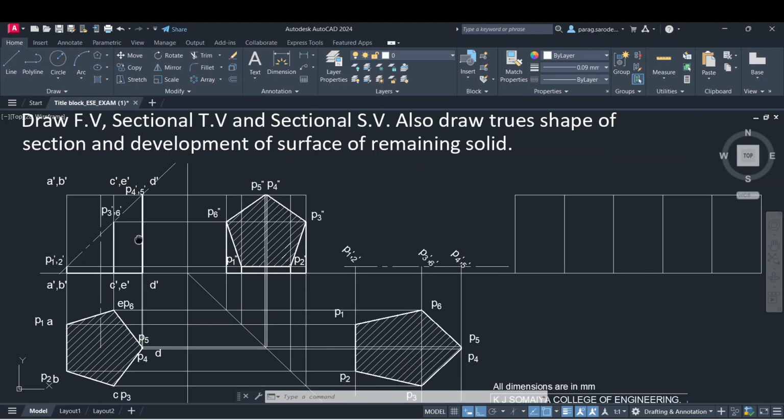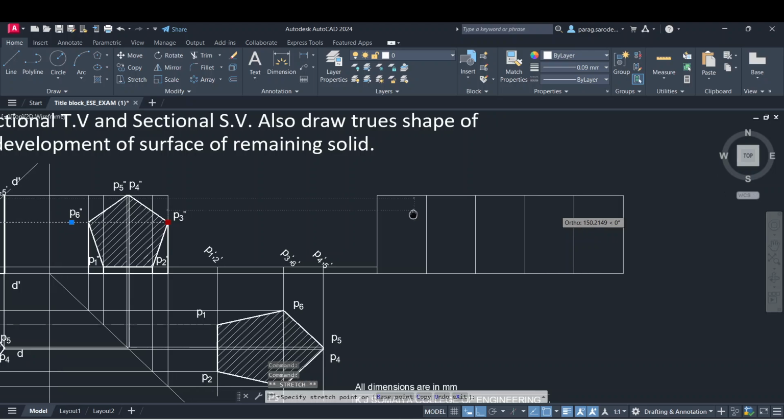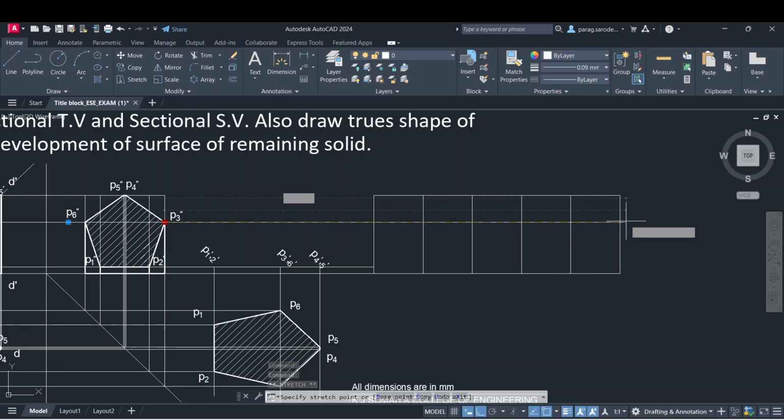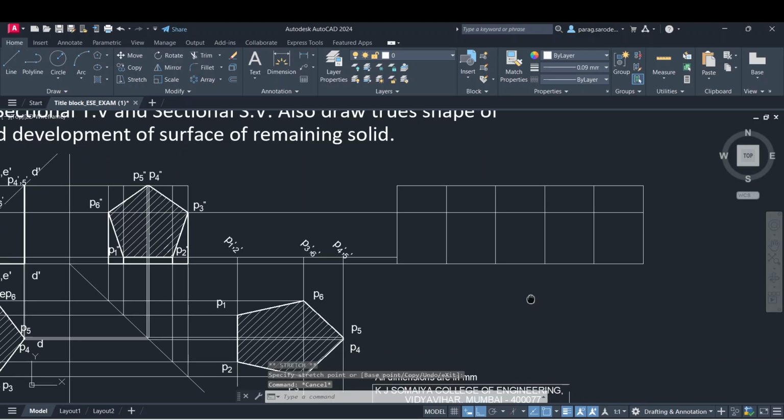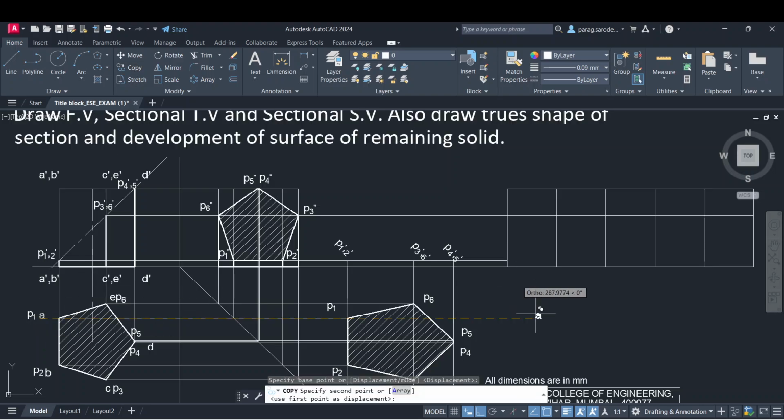Okay, then I will do these projections, extend this till here. Okay, so here we have marked P12, then this we will stretch and this we will do. Okay, now look at this. How we have started the naming: A, B, C, D, E. So this will be the A. Okay, getting? Yes, sir.